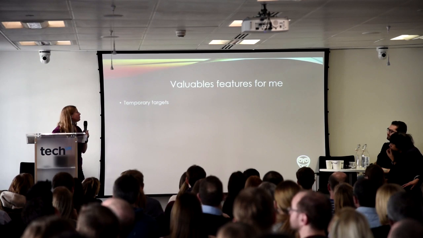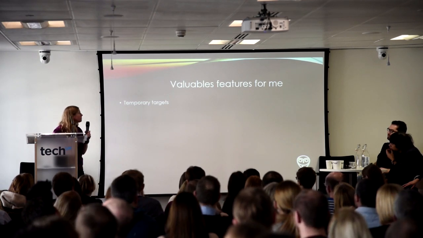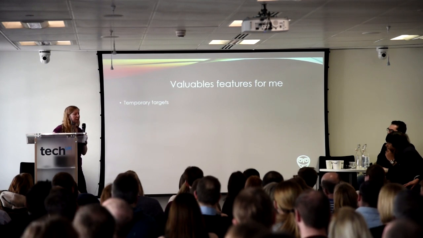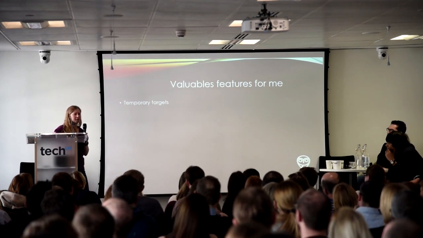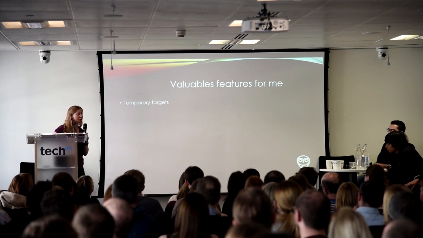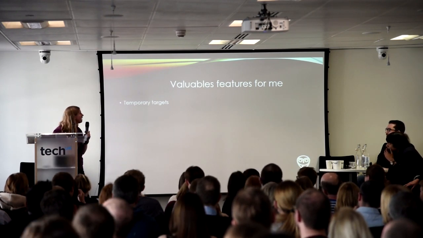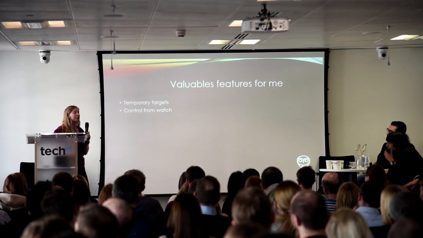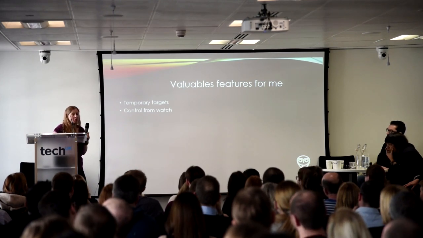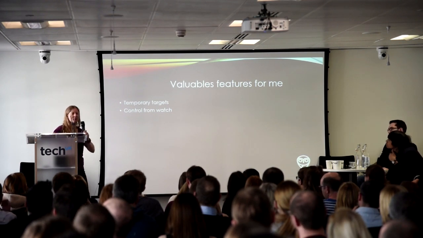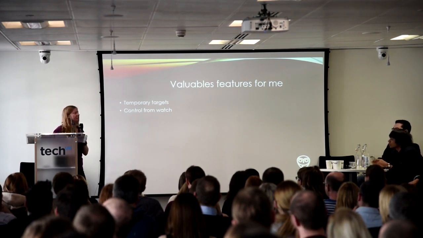So valuable features for me, I've mentioned temporary targets a bit. You can change your targets depending on what you're doing. Having a toddler means that I quite often have stress spikes when he has a tantrum in the middle of the supermarket. I can put temp target on, I can avoid that stress spike, it's amazing. The control from the watch is brilliant. I can go to a meeting at work, I've not taken anything with me, biscuits come out. On my watch, I just give my insulin dose, no one knows any different.